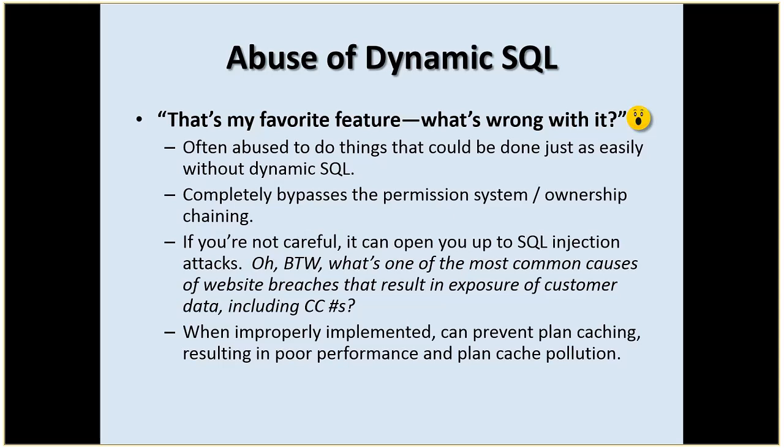Dynamic SQL is often abused to do things that could be just as easily done without it. One of the bad things about dynamic SQL is that it bypasses the permission system and ownership chaining, so it kind of runs at SA level. If you're not careful, it can open you up to SQL injection attacks. And I brought this point out here. By the way, what's the most common cause of website breaches, including exposure of customer data, including credit card numbers?